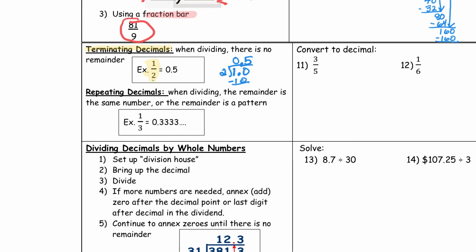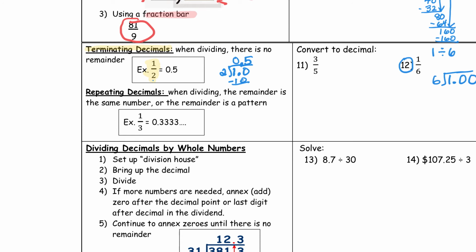Let's just slide it over and do a little practice, a little reminder. So it's 1/6. We want to change 1/6 into a decimal. We do that with division. So this is actually written as 1 divided by 6, or we put 1 inside the division house. We know we have to annex some zeros, so probably 1 or 2. Start with 2 and continue from there. Try that one on your own.